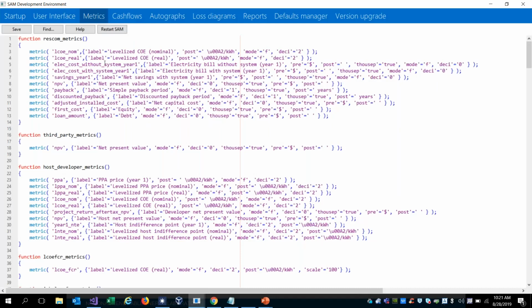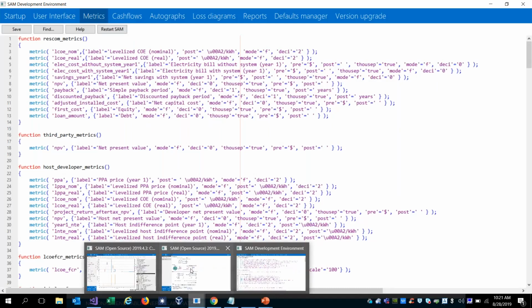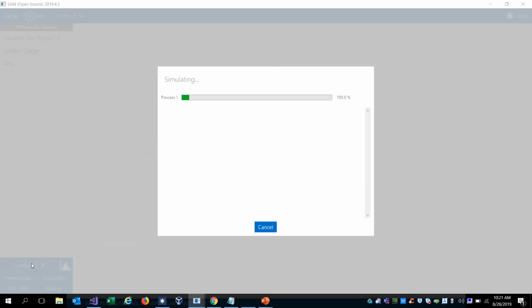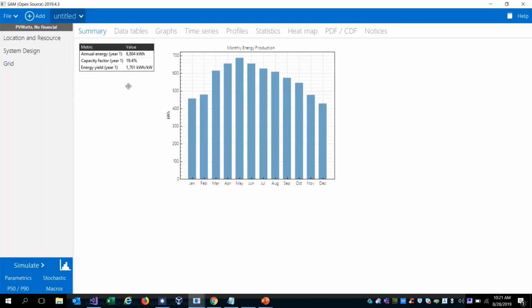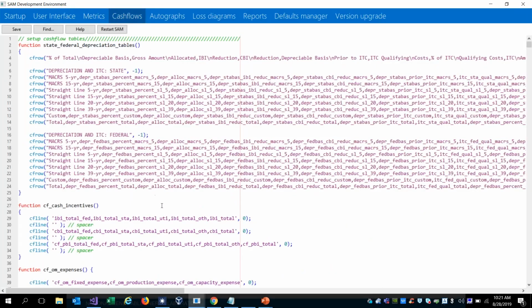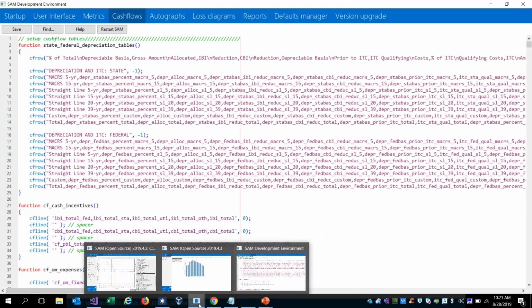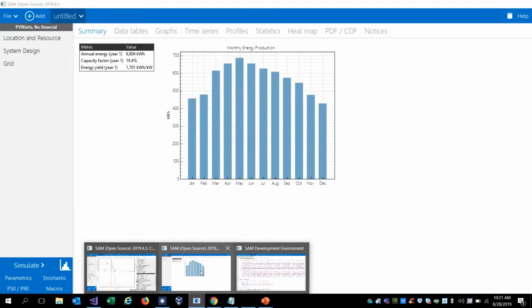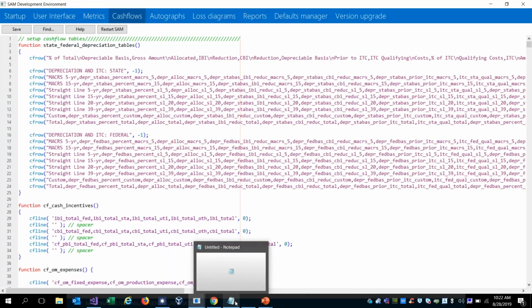There's also the ability to add metrics. So if we run PVWatts here, there's a metrics table. You can add additional metrics there. Cash flows are also something that you might want to interact with. In this case, I've chosen no financial model, but if there was a financial model, there'd be a cash flow tab that you could look at. And I don't need to necessarily go through all of these tabs individually. Suffice to say, there's various features of the user interface which you can add to, extend, or modify.